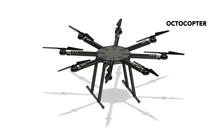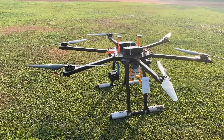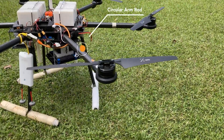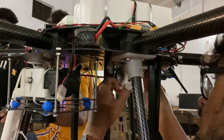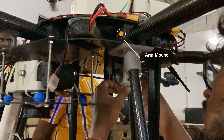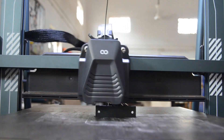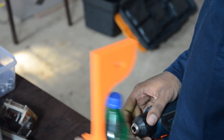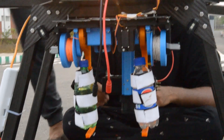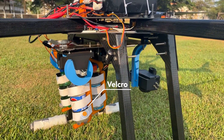An octocopter design with four batteries was initially considered for enhanced speed and flight time but was rejected due to budgetary constraints. Freya's arm rods were initially designed with a circular cross-section, which was discarded since square arm rods better resist bending and avoid the need for separate arm mounts, reducing weight. For the airdrop assembly, PLA was initially considered for 3D printing with payloads bolted in place; however, this led to damaged payloads and required external tools to detach them. To resolve these issues, TPU was chosen over PLA with payloads held in place using Velcro, resulting in a higher airdrop success rate.